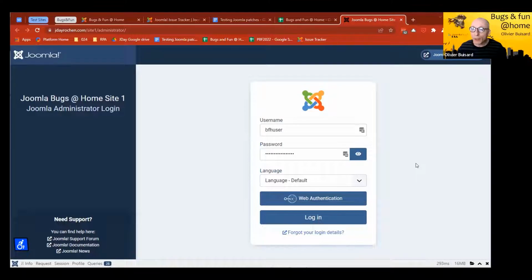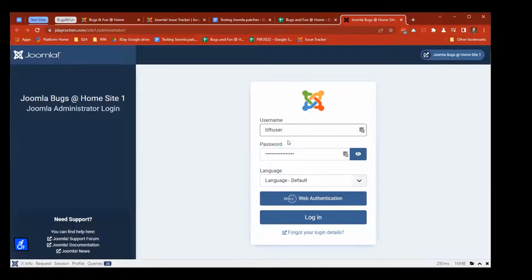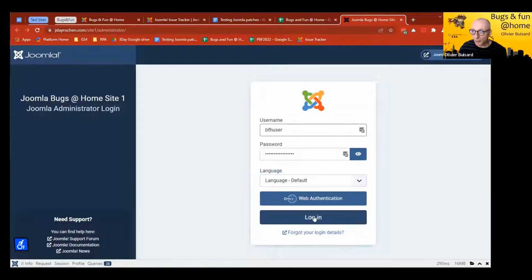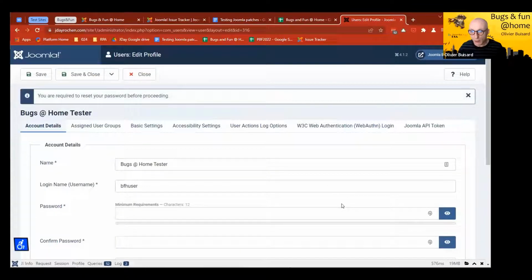All right, so when you click on one of the servers, you're going to see the login screen for Joomla, for whichever instance you've been trying. In this case I'm using 4.1, so I have a username, bfhuser, which you will use today, and I will give you the password in a minute in the chat. Everybody has the same password, but every time somebody logs in, it is required to change the password. So here.